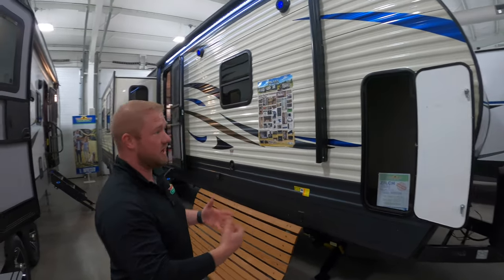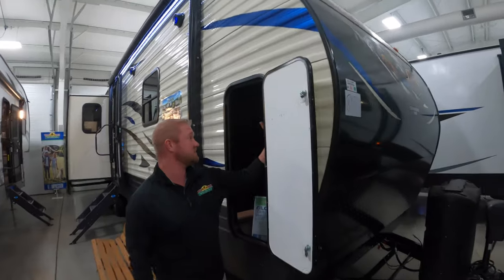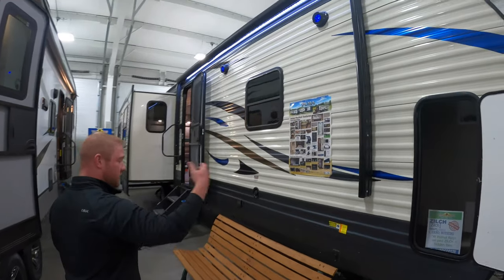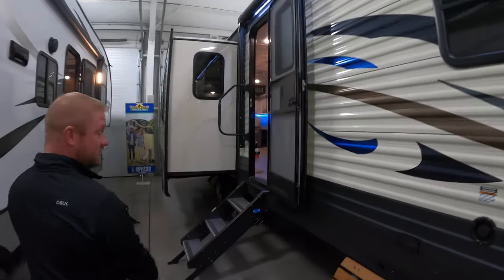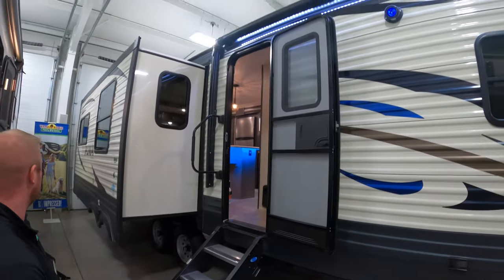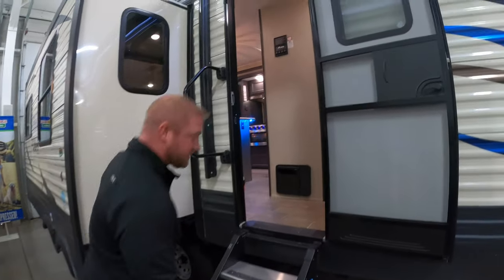So as you can see, really nice unit, lots of storage inside here. If you look inside of here, you have access to this, but it also doubles as access to a washer dryer hookup inside of there — that's going to be really unique inside of a travel trailer. It does have power jacks, outside speakers, and an awning with LED lights underneath. It has really nice solid steps and a great big grab handle to make getting in and out easier, especially if we get some ice on here in colder weather.